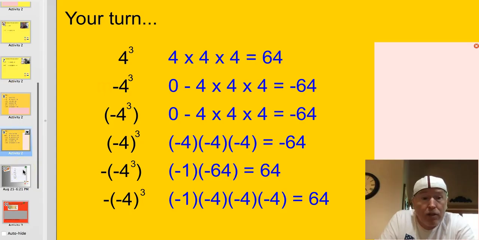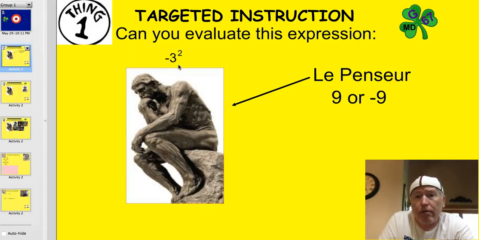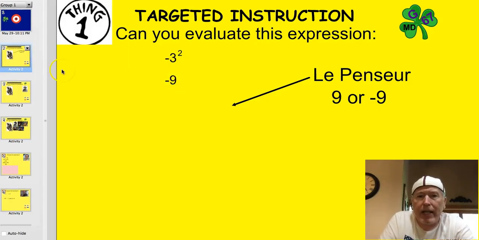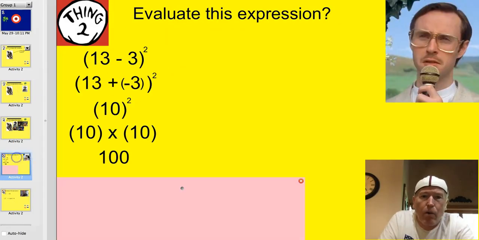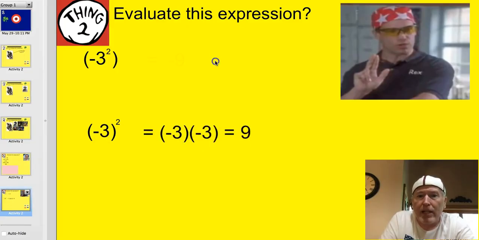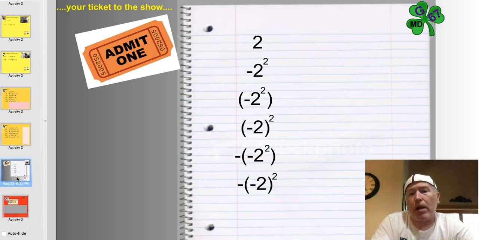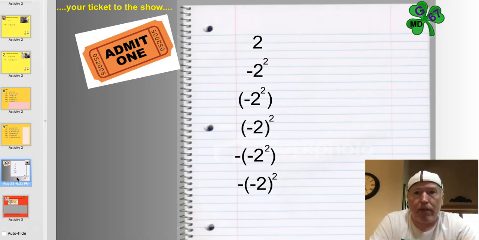All right. You have been a great audience. I hope you can come back to these questions and say, hey, what's this guy worth right here? Bam! Negative 9. Good. What's this guy worth here? Bam! Negative 9. How about this one? Bam! Positive 9. All right. Let's go back to the ticket to the show. Here we go. Give these problems a whirl, and we'll look at them tomorrow in class, and I want you to come back and think about this video.